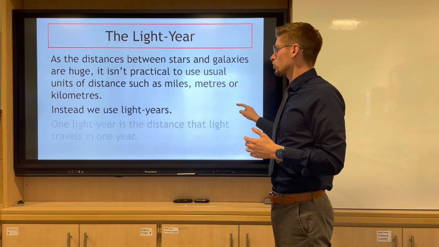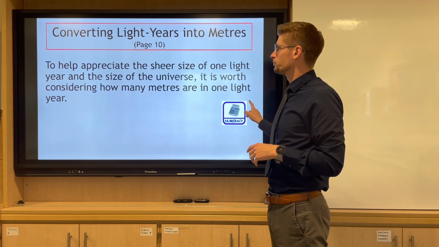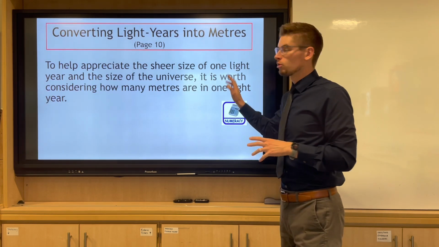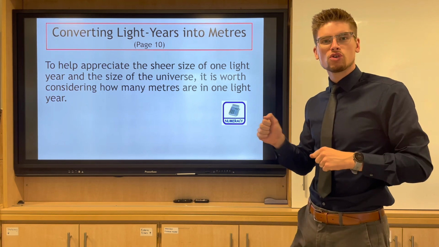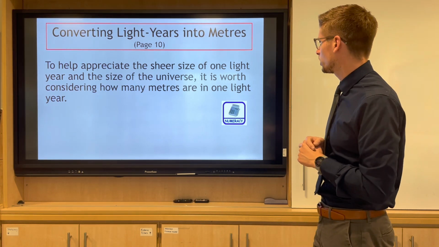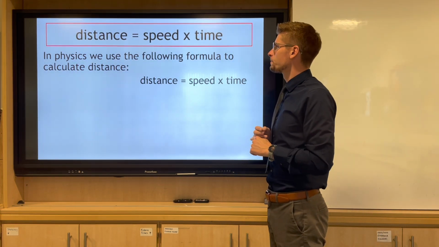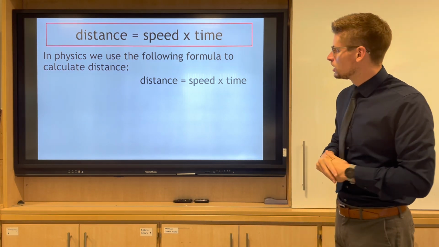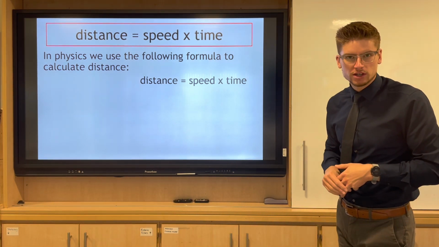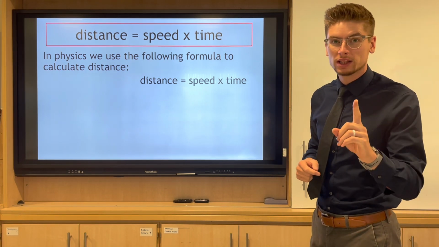So we're going to use light years, and that's exactly what I've said. But let's calculate it out. Now, we're on page 10. So if you're on page 10 and following along, you can pause it and do all the notes. Now, we're going to do some numeracy. You might be aware from maths of distance, speed, and time. Distance, speed, and time is a very easy equation, but we're going to put some information in here to give us the distance of 1 light year.